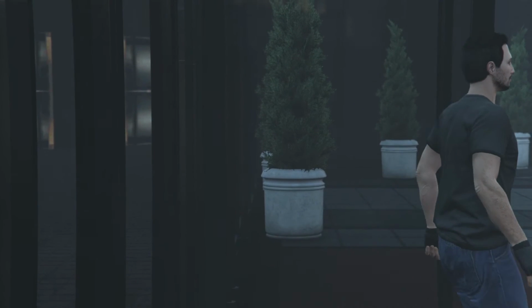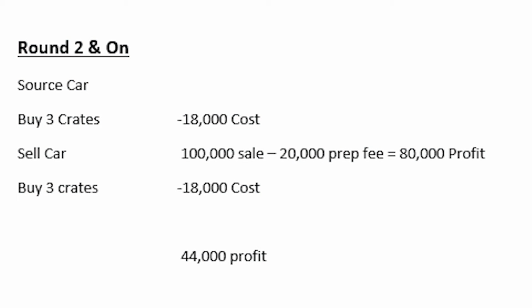Now the thing about this is you're going to earn less overall. You're only going to get $44,000 in profit because you're spending roughly $36,000 in getting these crates. But this will fill up your warehouse faster, meaning that you'll get your money sooner.